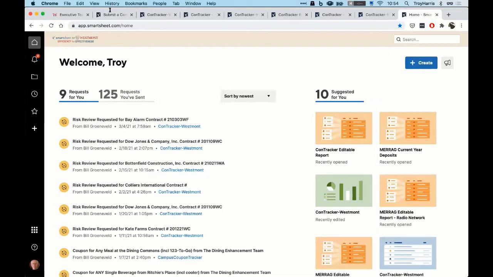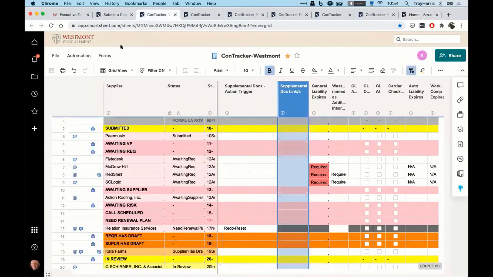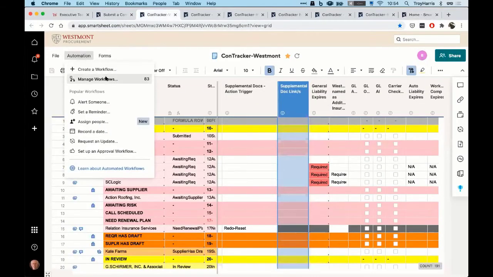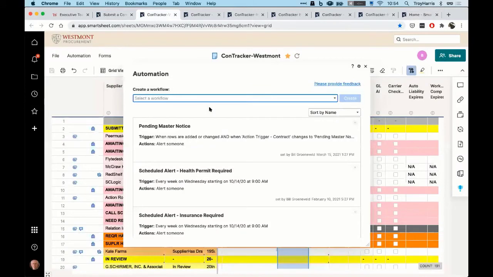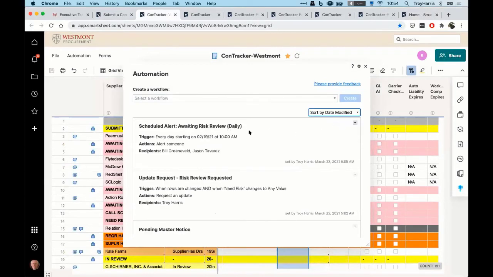So here we are. I need to get the Zoom thing out of the way. There we are. In automation, we have these workflows. I made a change to a workflow this morning. I'm going to sort by date modified. I changed it so that it would show only me, because I didn't want to interrupt Jason at home for this demo.